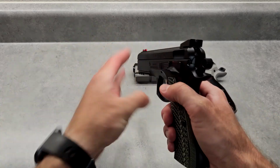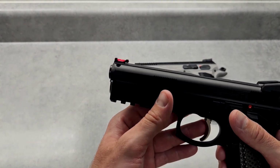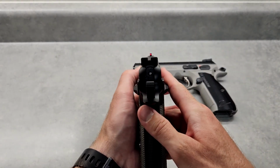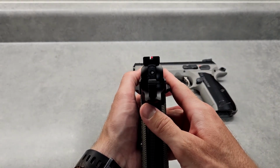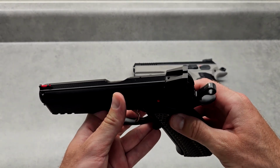So let's start with the SP01 Shadow. You see the fiber optic, you can see the whole fiber optic, right? It's got the blacked out rear that is not adjustable. You see it has a set screw here, holds it in place.